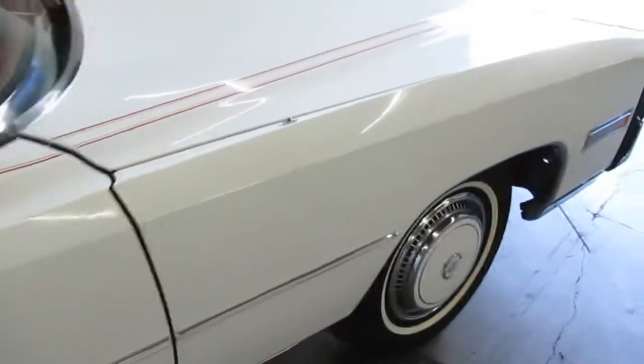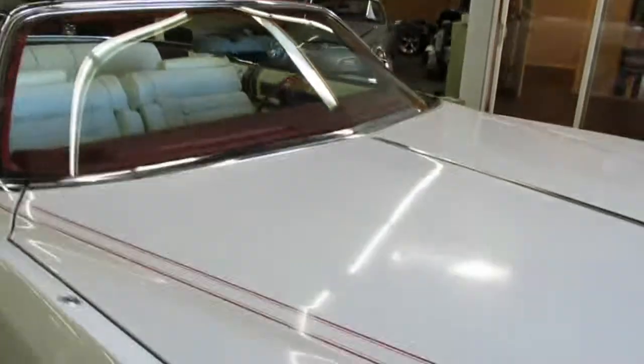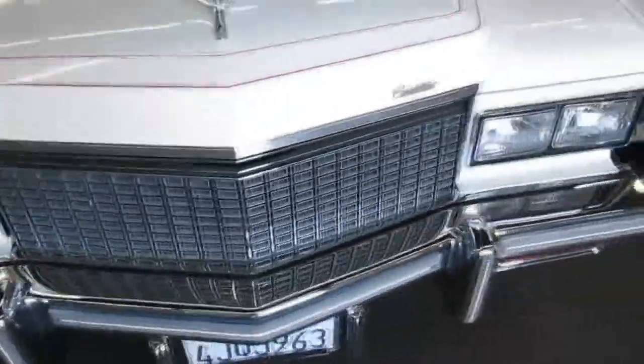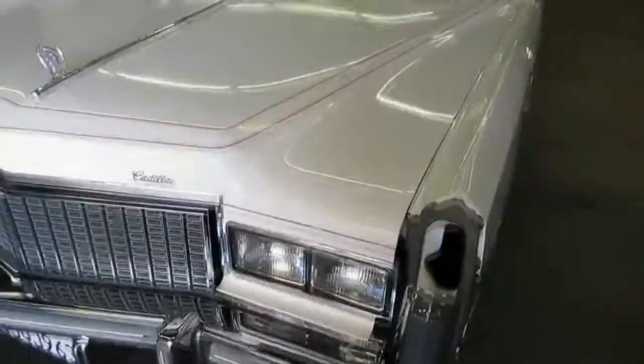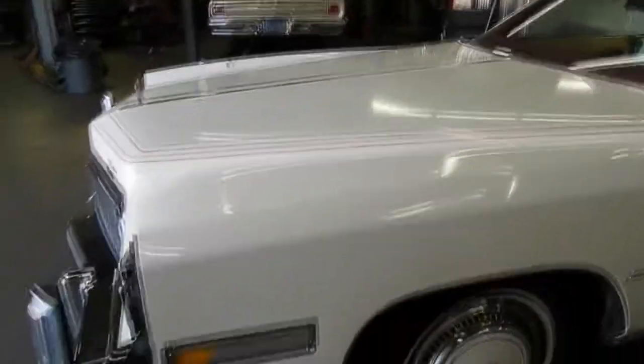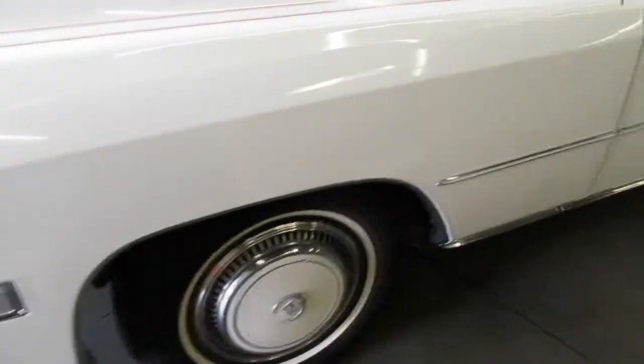I've got the original books and records for it. The windshield's good. All the chrome and the trim is in good condition. Again, there's those front pieces that are missing. But bumpers and everything are nice. Got some pinstriping on there. The paint could be original, at least most of it is, I think. No signs of any body damage or previous accidents.